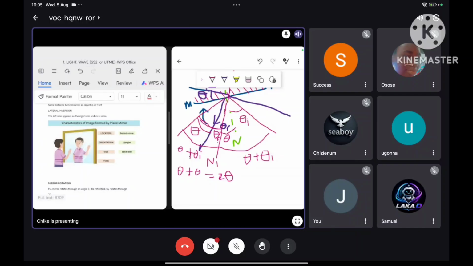For example, in a barber shop, you need to have a view, or at least 2 views, of the person that is having his or her haircut. You understand me? If you use one plane mirror, you are not going to have the number of images that you need. That's why most times, to balance it, most barber shops, just to avoid stress, will place one mirror in front of you and one mirror behind you. That's just a simple way of giving you a number of images.